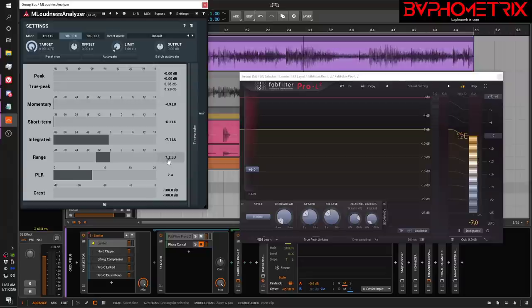We could see that this thing was measuring about -7 LUFS integrated, almost exactly. Peaks were right at zero, and ignore true peak because true peak is superfluous. I'm not going to rehash that in this video. Go watch the last video, but nobody pays attention to true peak. So this is a typical competitive loudness, and I'm going to come back here and do the automatic gain reduction so that it sounds the same as the original. I just wanted you to see that this was in fact hitting -7.2 LUFS.